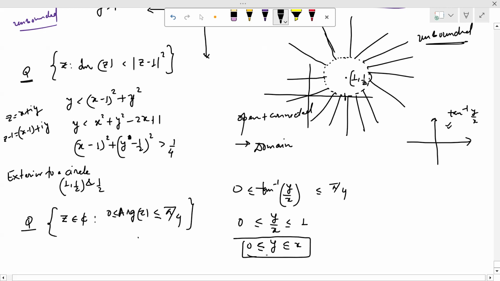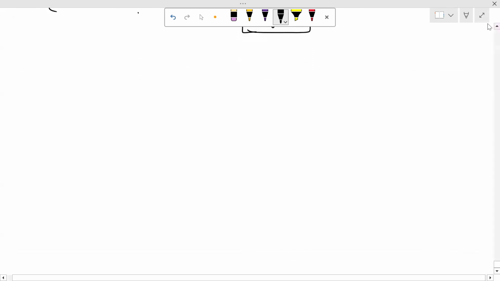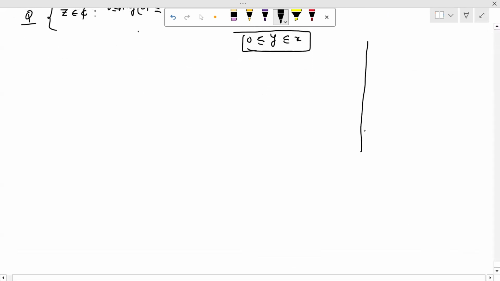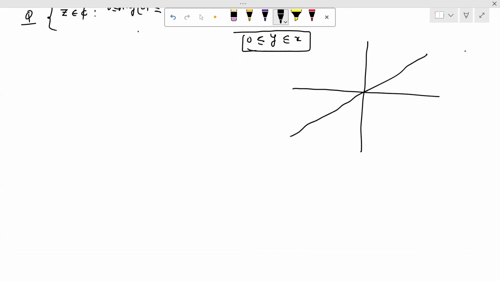Now is this set connected? Clearly it is connected. It has no problem with connectedness. You can visualize it by making a graph of it. So basically you now have a little bit of understanding about graphs. Okay, this is y equals x. And if you are making y less than x, this would be y less than x. Okay, but y is also to be greater than 0. So I cannot include this area, but this is how it is. So you know that this is connected. You can clearly see that this is connected, no issues.